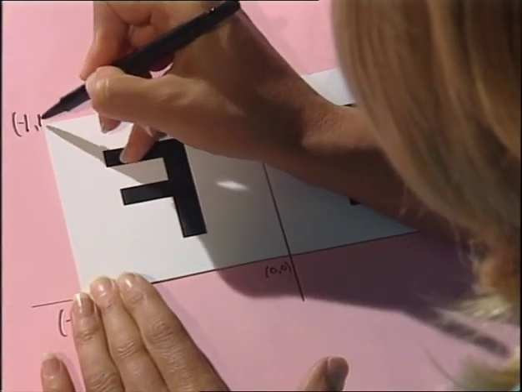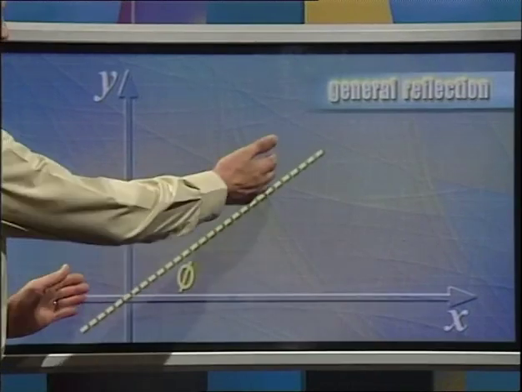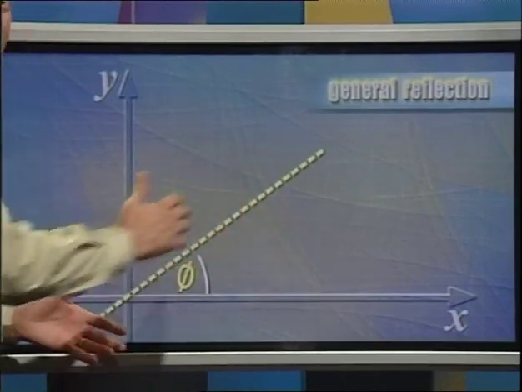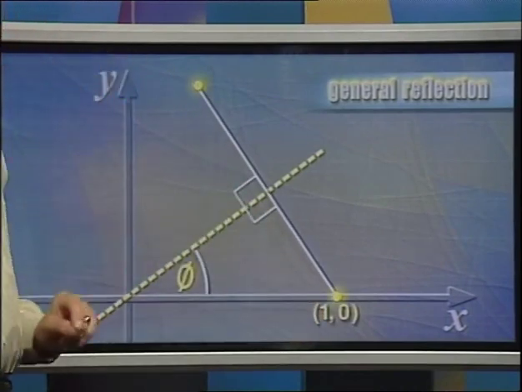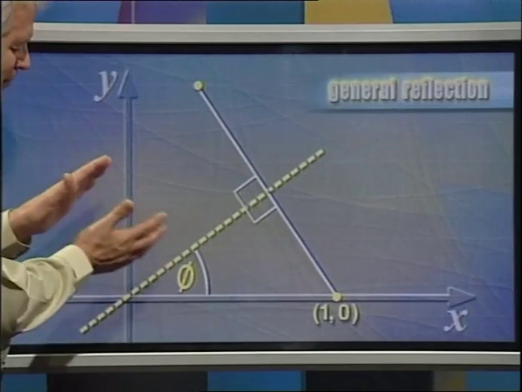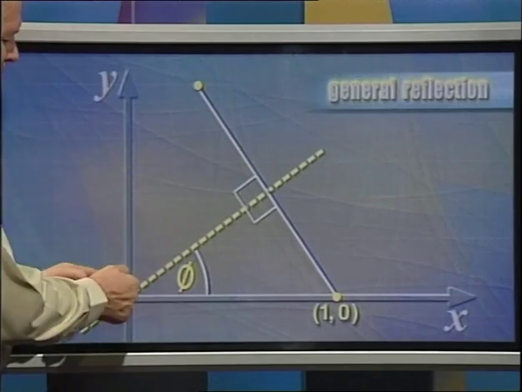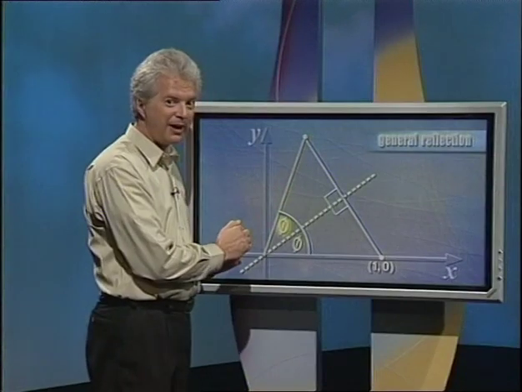Well, for a general reflection in any line through the origin, you could find a formula as well. You have to say where the axis is. So suppose the axis is inclined at an angle φ to the positive x direction. Here's the point (1, 0), and here's this point after reflection, its image. By symmetry, I think you can clearly see that this angle here between the image point and the origin will also be φ.